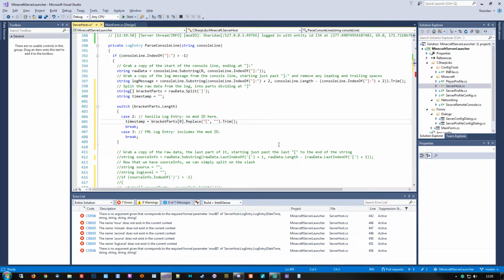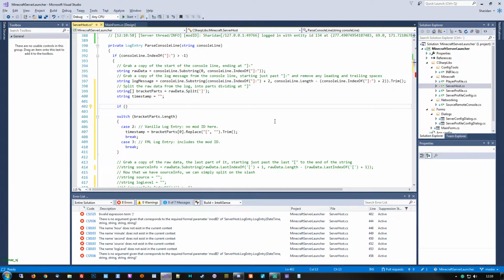And of course this is identical for the other setup. Actually, we probably don't need this, we can skip it, just to prevent any crashes.